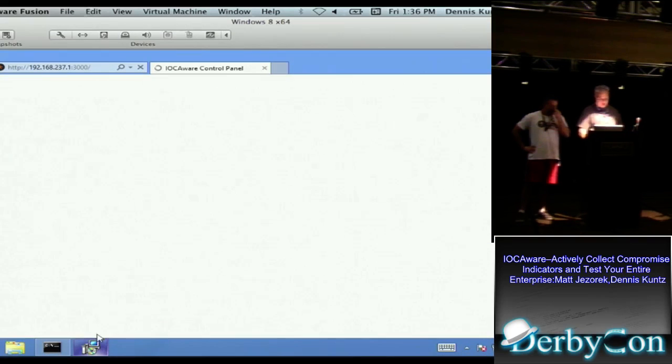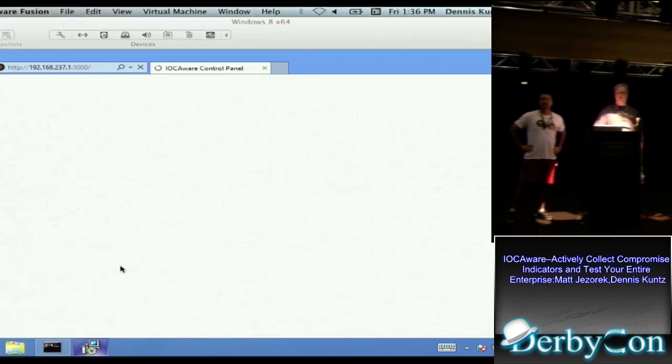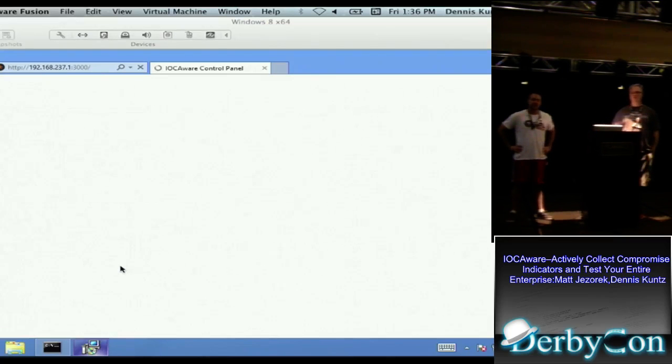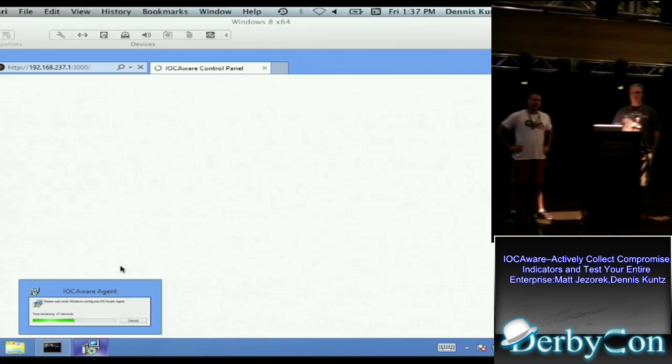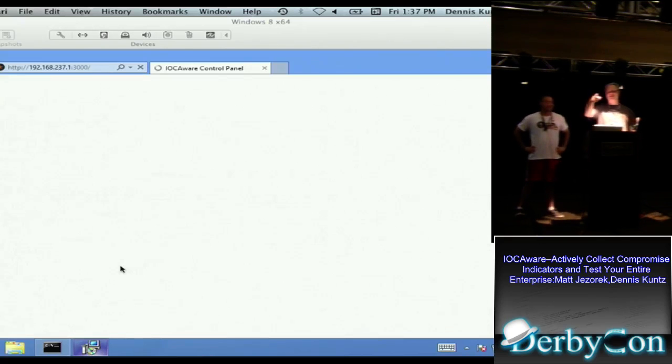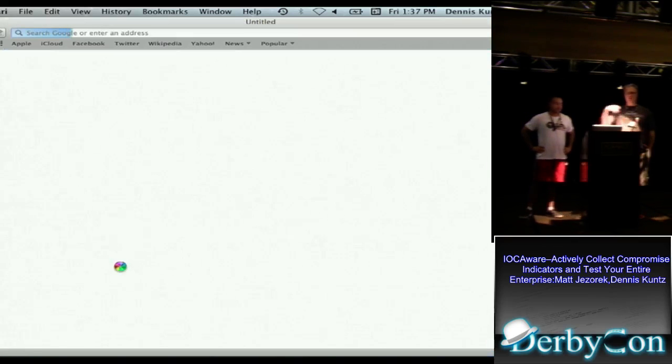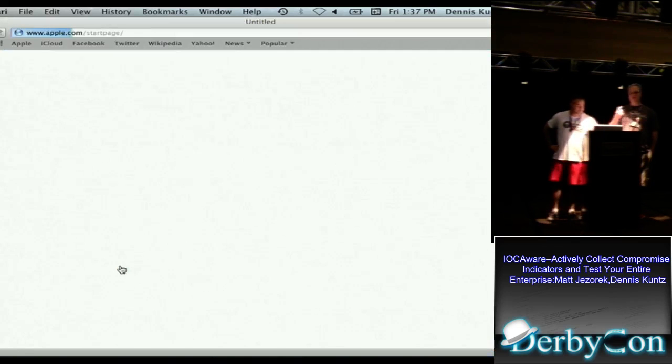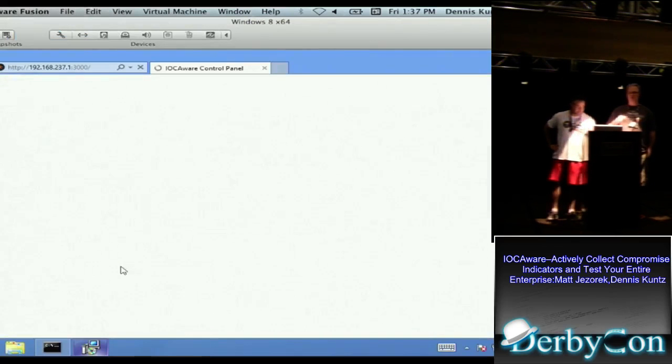So we're still waiting on the install to finish, but I'm not going to use that control panel in the Windows VM. Yeah, go ahead. Yes, there is a limit: the number of computers in your enterprise. No. So the agent, you install it once, and it's going to run continually in the background as a service.